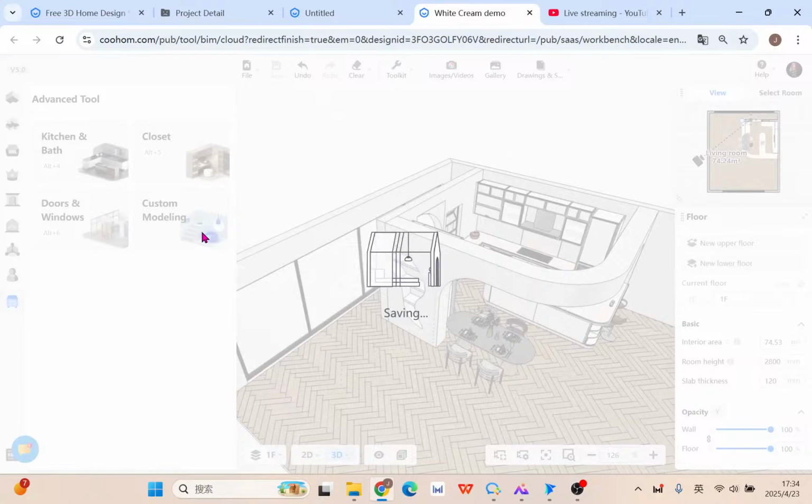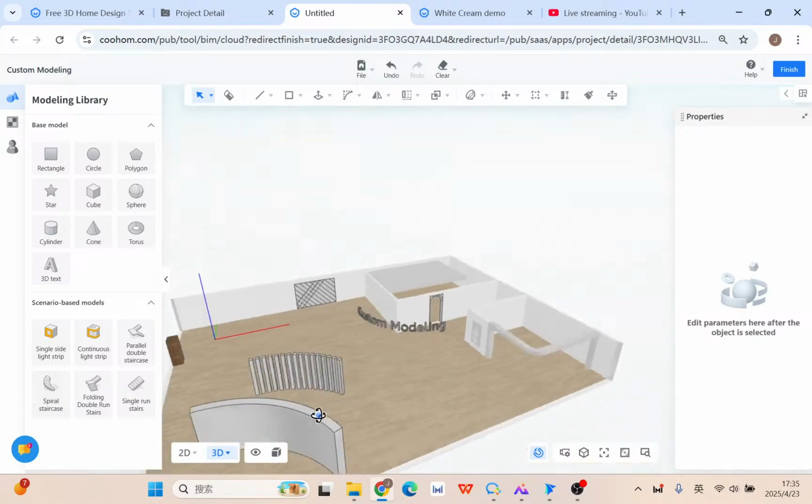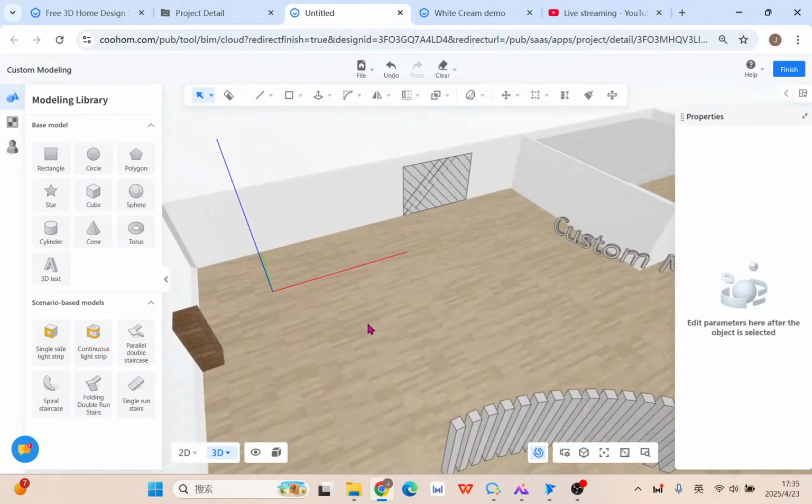Okay, yeah. So finally, for the part here, I'll just show you something related to the stairs. I believe you all have the requirements of using it, because after seeing some of the models from the public library, it is not enough for using, this will be extremely good help. Okay, so first, parallel double, okay, double staircase.